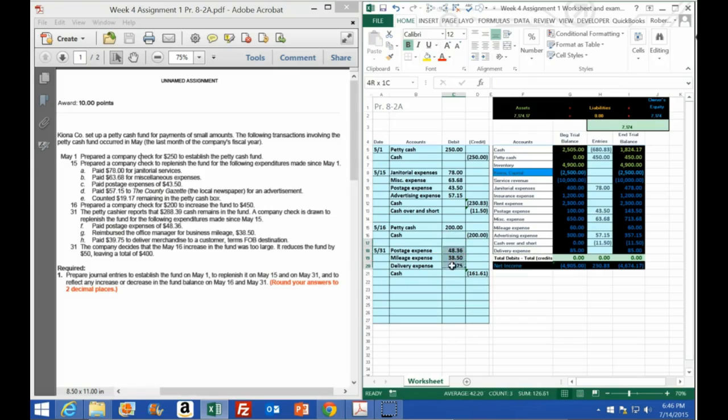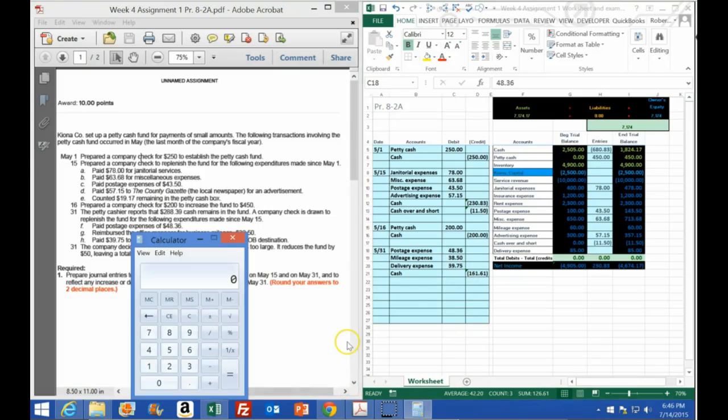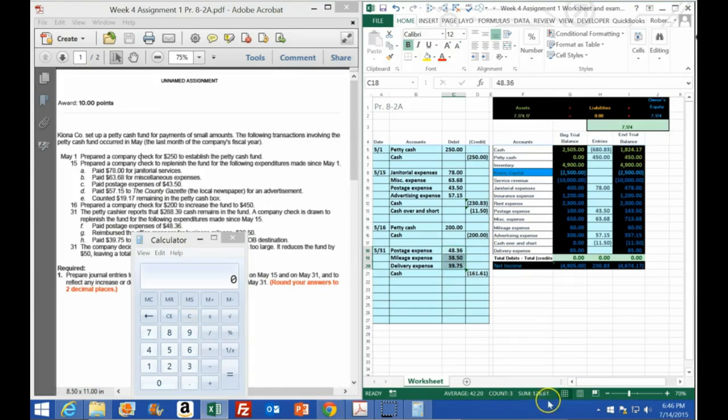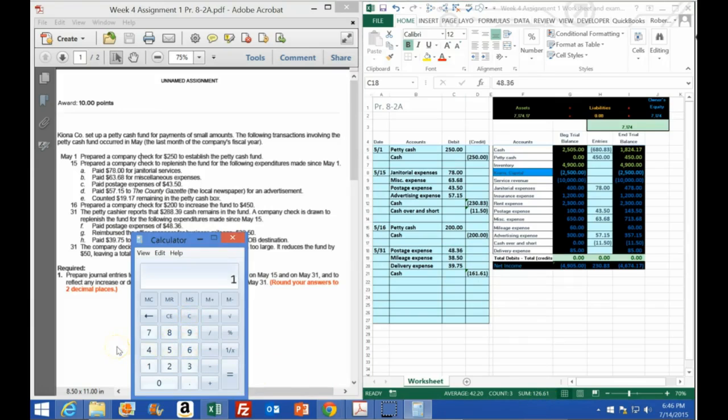Now, the debits you would think would equal the credits, the amount we need to replenish the petty cash by, but of course they do not equal. So they're out of balance here, and we have a difference of, we can say these debits add up to the 126.61. So we've got 126.61 minus the 616.61 gives us the $35 difference.